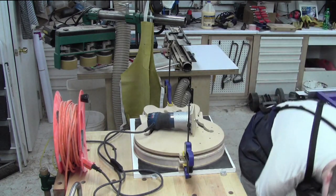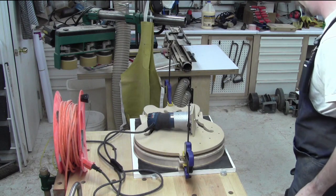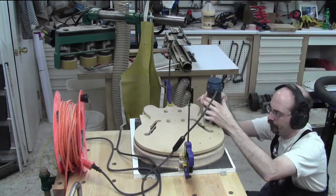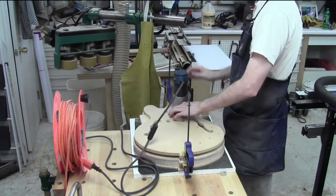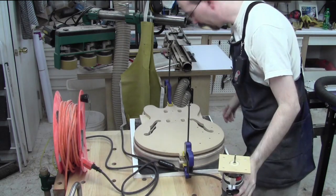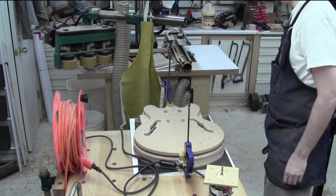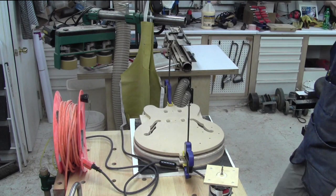I'm going to pull over a mat here because soft is easier on the knees anyway. All right, I think we're ready to try not to totally mess this thing up. Well, I should have known that. I actually did know that, but I just went with this bit and this router. It's too short to get deep enough with all the offset with the curves and stuff, so I have to switch to my larger router, and I think I can get this with the 1/2 inch bit. I think it'll be fine.